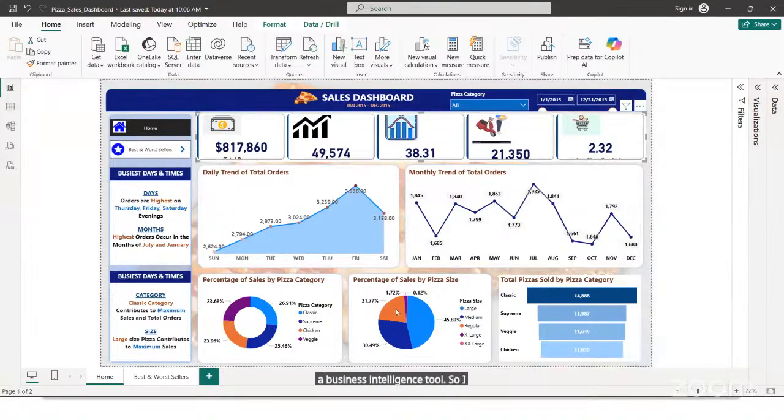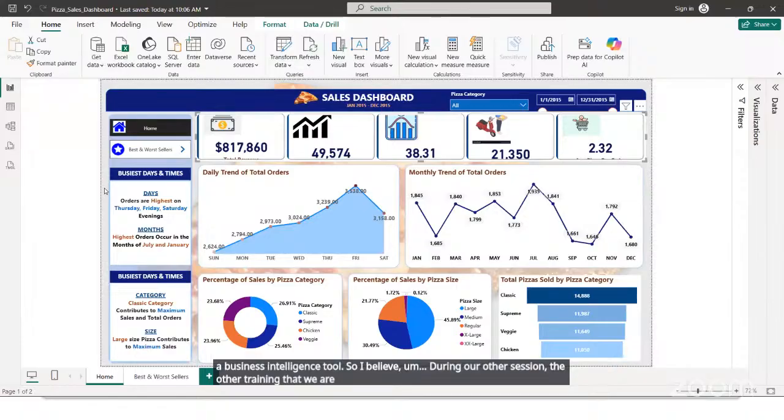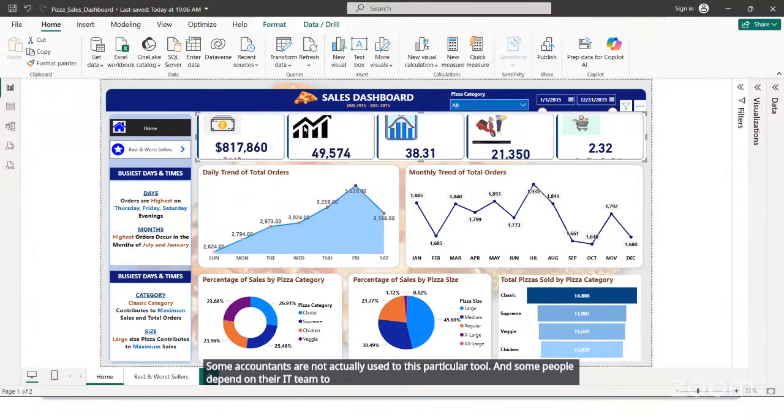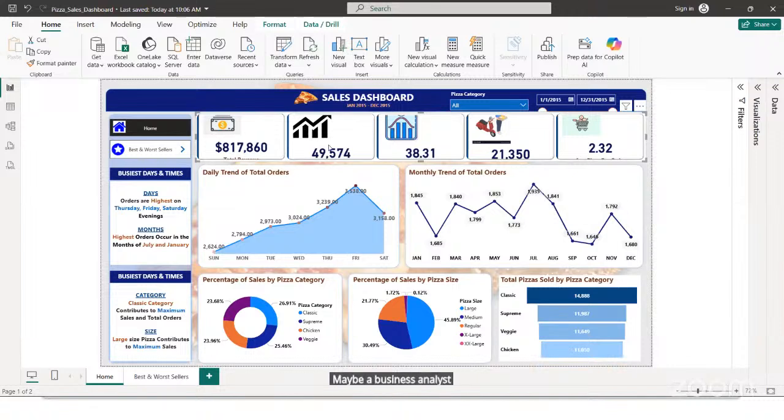I believe during the other training that is coming up, we'll be able to really take time to explore, because Power BI is quite interesting and it's not something you rush over. Some accountants are not actually used to this particular tool, and some people depend on their IT team to help them prepare this, or maybe outsource it to a business analyst or something like that.